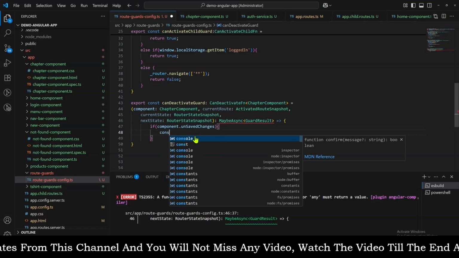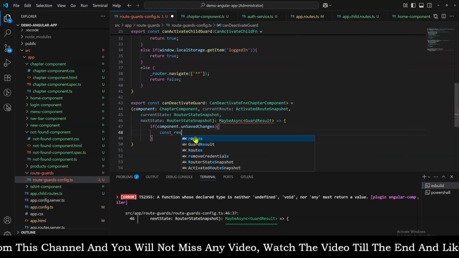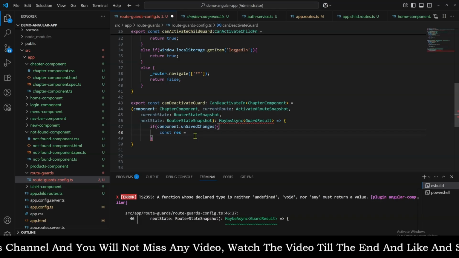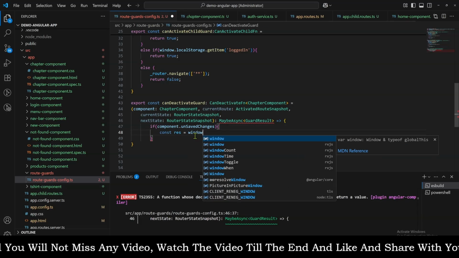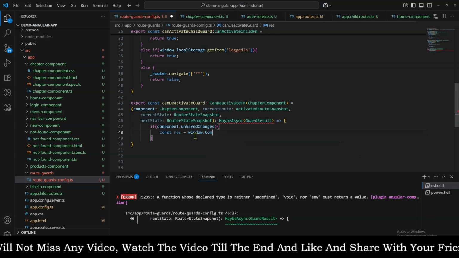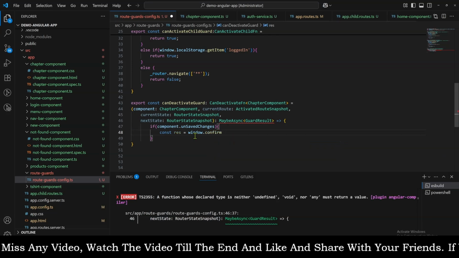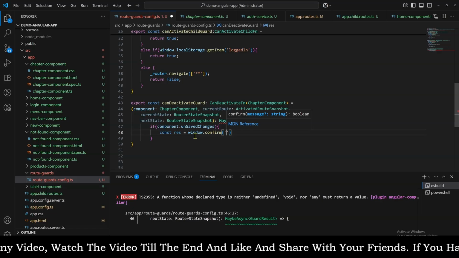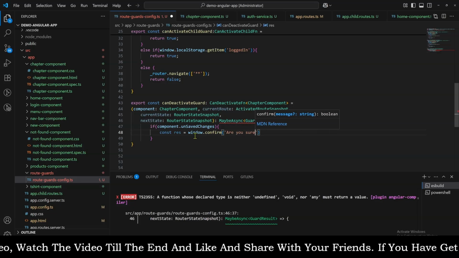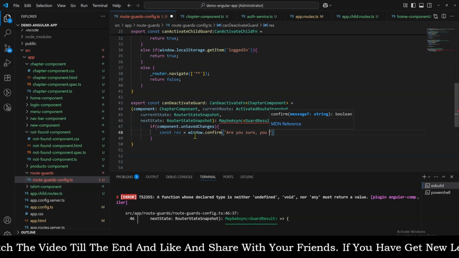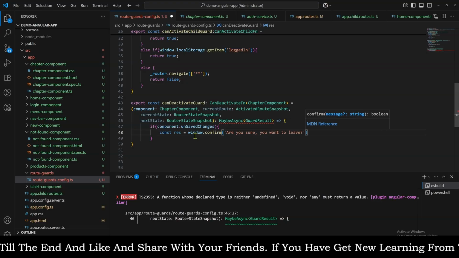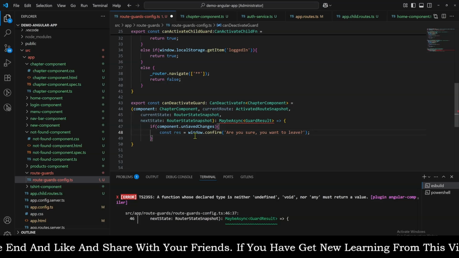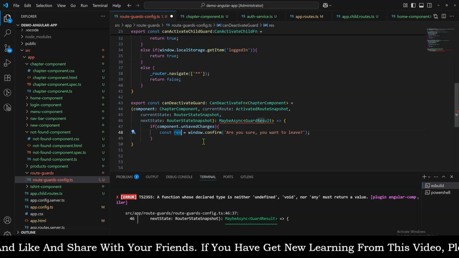So in that case let's take a result or maybe response of confirm, or maybe you can use window dot confirm like this. Here the message is, are you sure you want to leave, something like this, correct? Now it gives us a result either true or false.